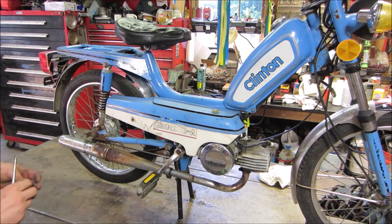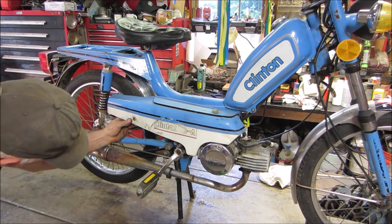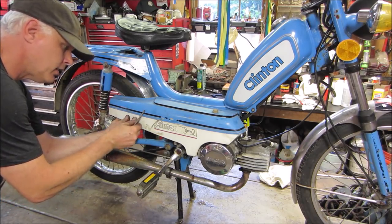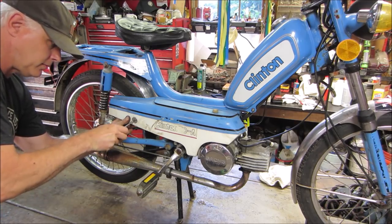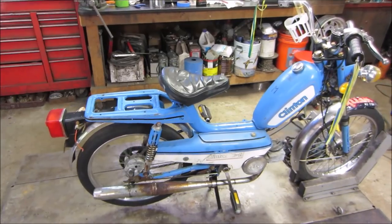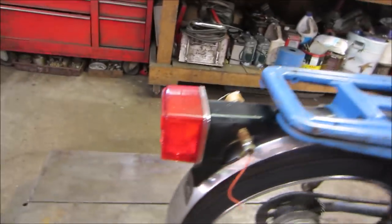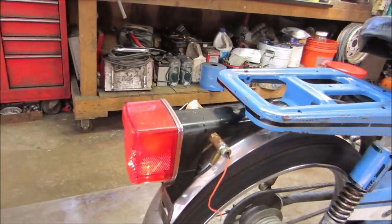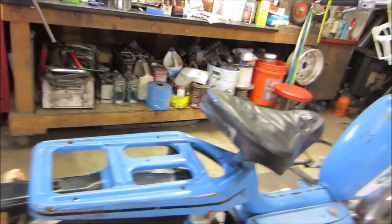I'm not sure if that was 6 or 12 volt, I've got to look at it again. I may even have a battery that'll fit. That'll hold it. All right, let's see if we got taillight. How about brake light? Nope.